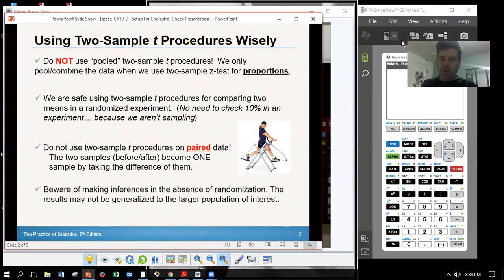Another thing we really have to make sure of is that we're randomizing. We have to make sure that we have a random sample. Otherwise, we won't be able to make generalizations out of that. Let's say that we have 50 people that volunteer for an experiment. We have to be careful because the results that we get from that may be hard to take outside of those people unless we can feel that those people are well representative of the population. So we just have to be careful. We always need randomization to help us get rid of some bias there.